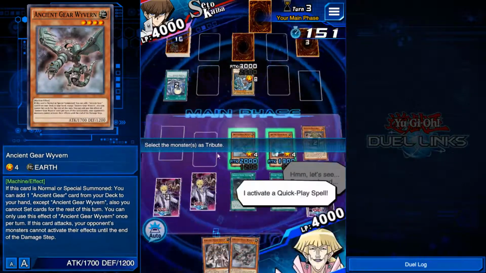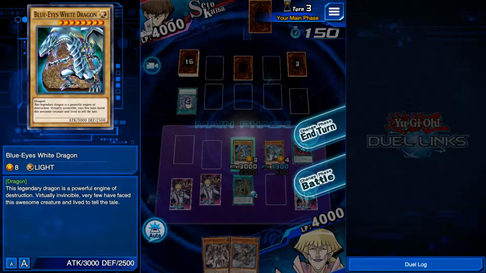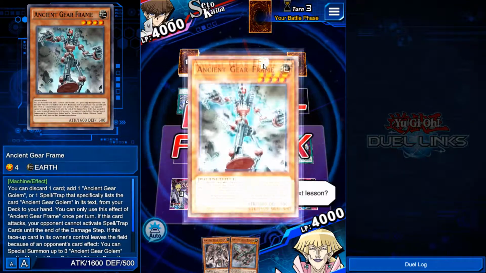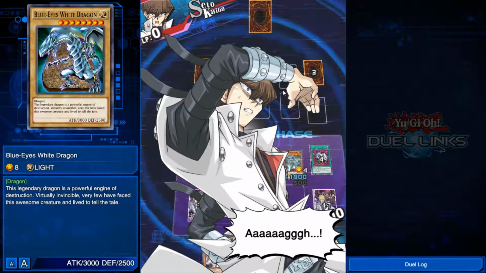Probably not. We're gonna tribute that off, take control of that. It could be Champion's Vigilance. No, it's definitely Wallet or something. Alright, let's see if he's gonna Wallet his own monster. Boom. And boom! That's how we do him. We beat him with his own monster.